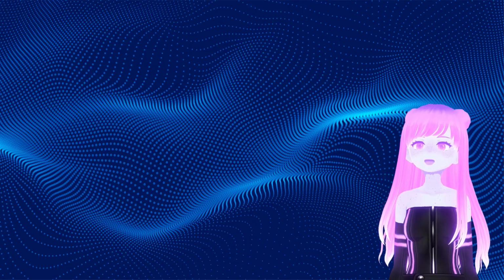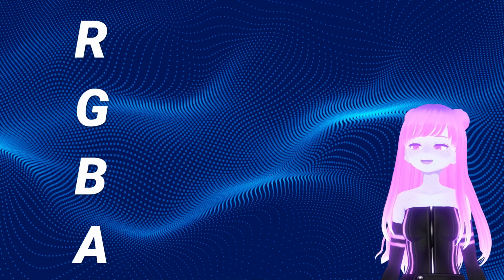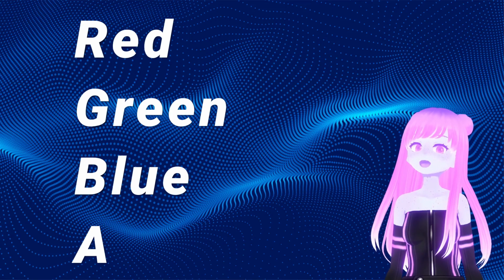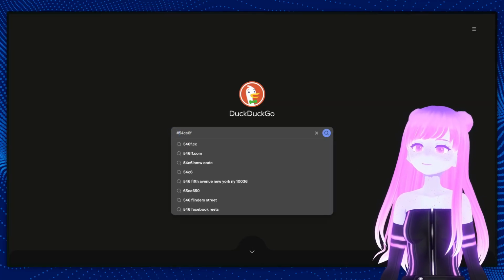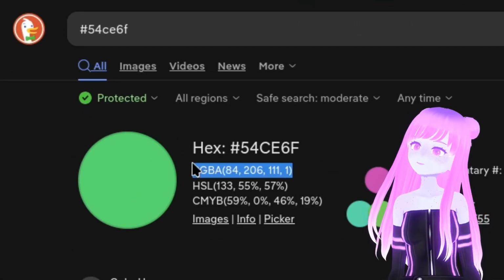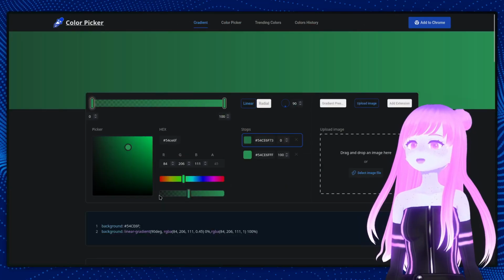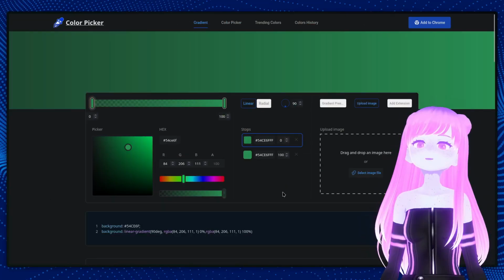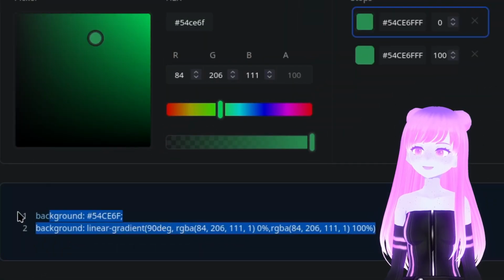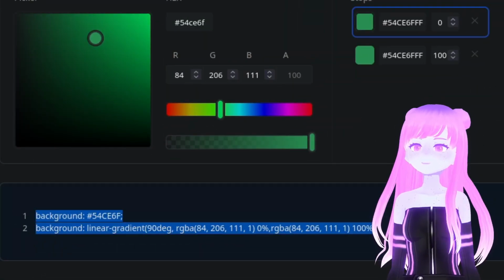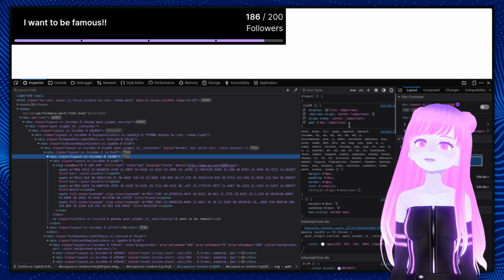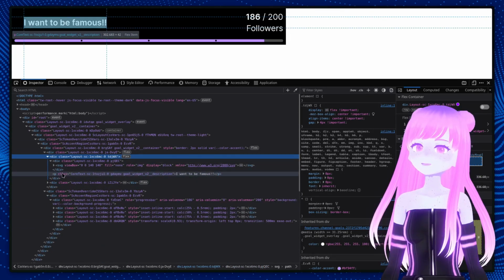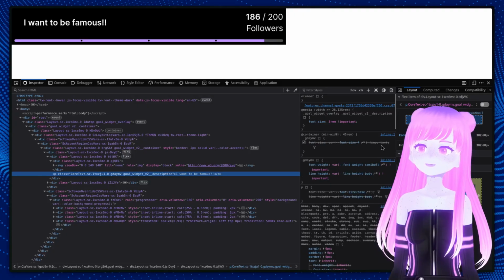When using background or background color, I always use RGBA, which is red, green, blue, alpha. If you only know hex codes, there are lots of ways to get them in the RGB format, and then the alpha is just the opacity. So 0.5 alpha is just 50% opacity. This way, if you want to make the background of an element transparent, you could just set the alpha to 0, which is what I did for this widget. I made the background and the heart graphic transparent and used padding and margins to move around the goal title to the front of the goal widget.